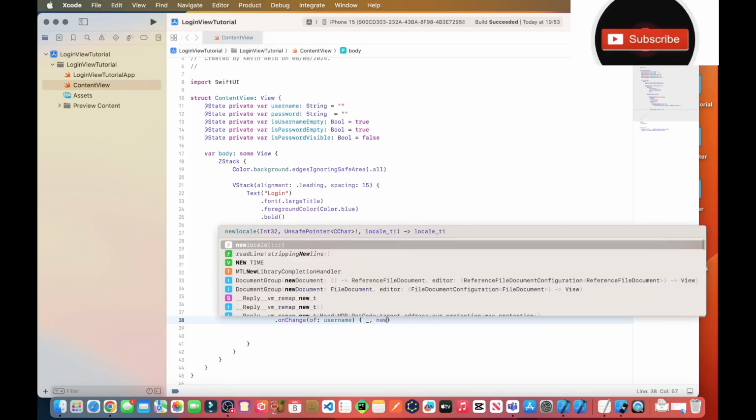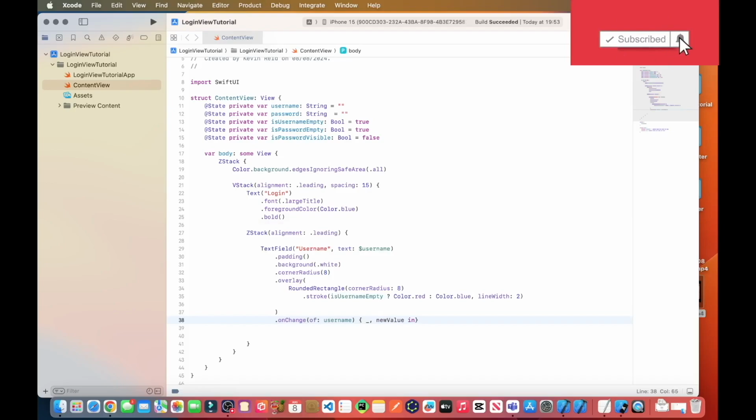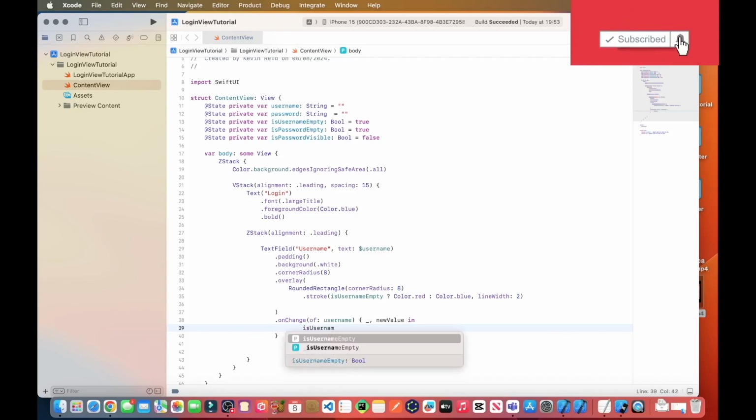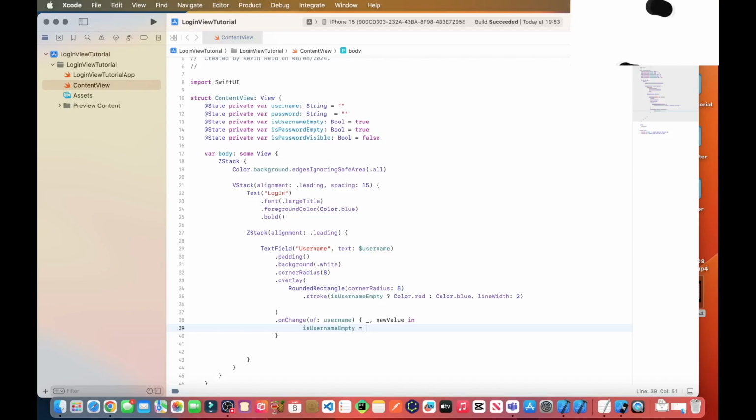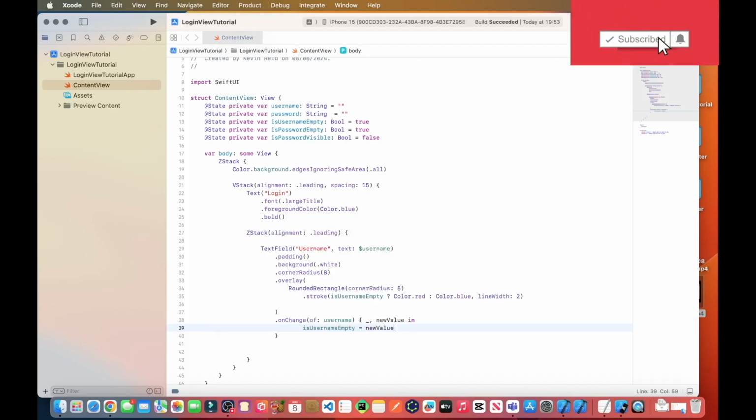For the new value, just type in newValue in the closure. isUsernameEmpty equals newValue.isEmpty.